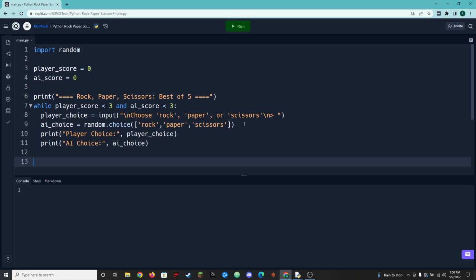Okay, so the selections are made. Now I just need to figure out who won the round. So that's just the basic rules of rock, paper, scissors.